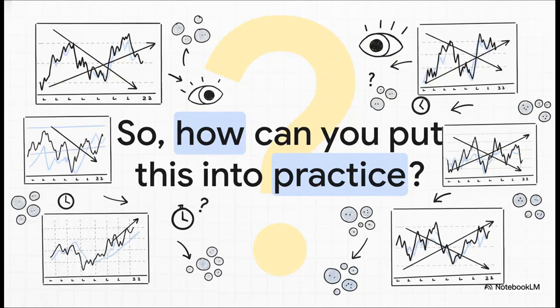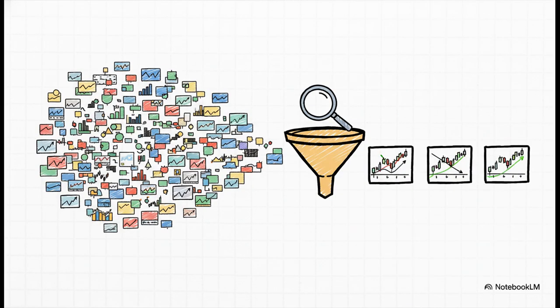Okay, so understanding the signals is one thing, but with thousands of stocks out there, all moving every single second, how do you actually find these opportunities as they're happening? I mean, you can't just sit there and stare at hundreds of charts just waiting for a price to cross a line. And luckily, you don't have to. This is where a good stock screener becomes your absolute best friend. It's a tool that lets you scan the entire market for really specific setups. And you guessed it, you can tell it to go hunt for these VWAP opportunities for you totally automatically.